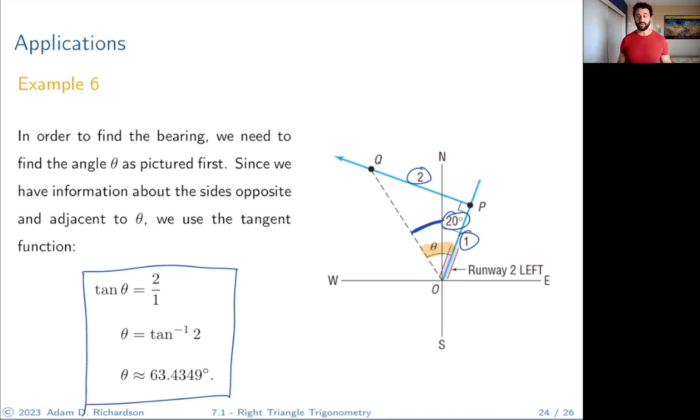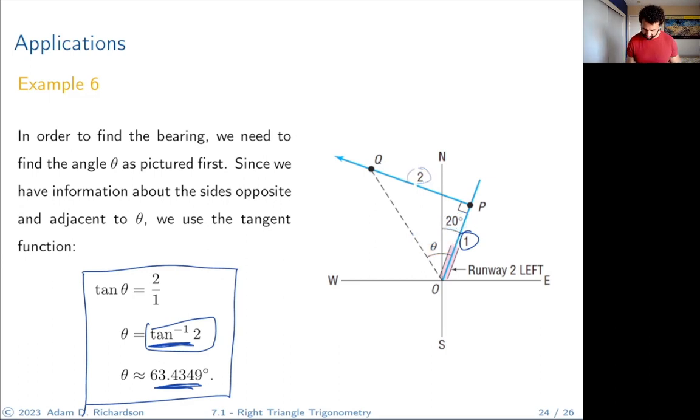And then at that point, we need to solve for theta. And the way that we solve for theta is we use the arctangent function. Arctangent function. And we would do arctangent of 2. So again, remember when you're working with your calculator, you need to be sure that you're in the right mode, right? So here we're working with degrees, so we need to be in degree mode. And if we put our calculator in degree mode and we compute tangent inverse of 2, it'll approximate that value as 63.4349. So that's the angle theta.